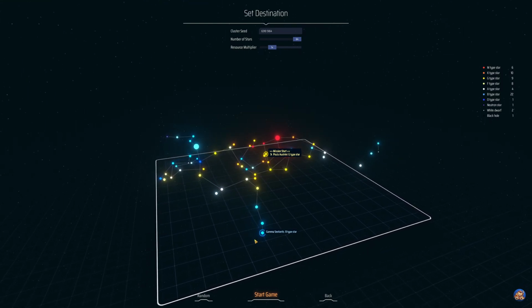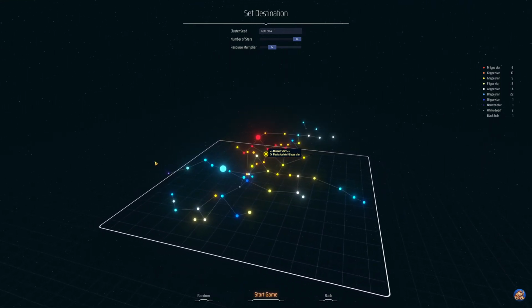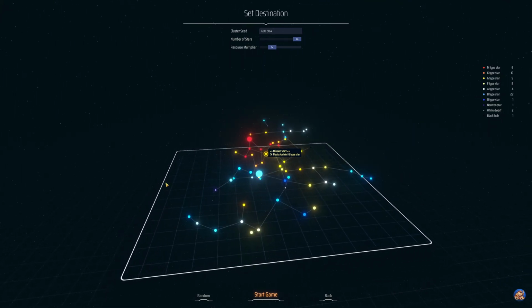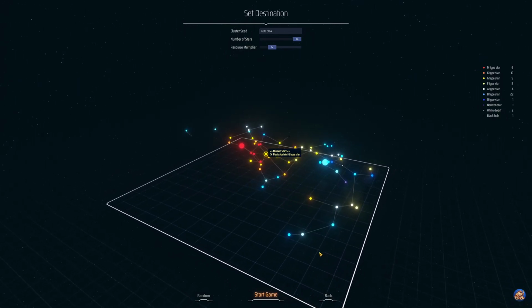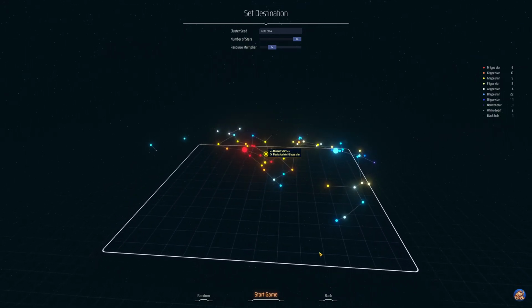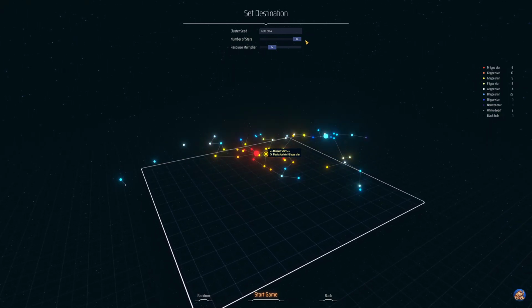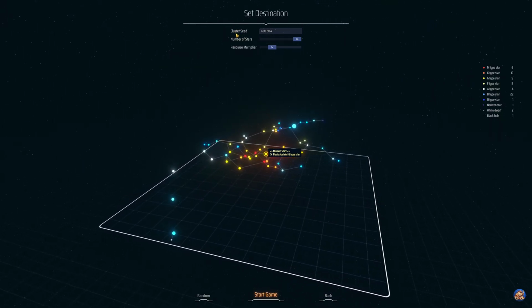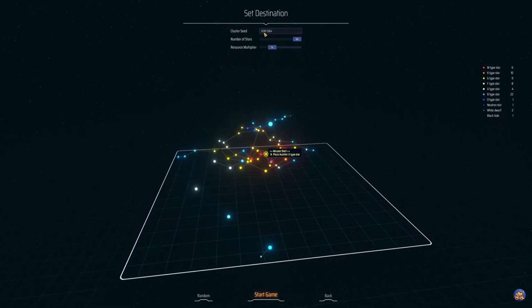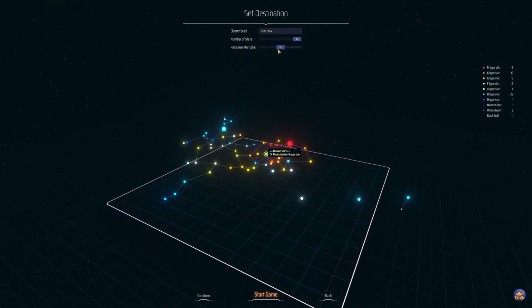First of all, you have this, I don't know if you should call this universe or galaxy, but I guess this is kind of like a sector of a galaxy. And you can choose how many stars you want to have. You can also choose it's a cluster, of course. Duh, it says there. You can choose the seed, you can choose the resource multiplier and stuff like that.